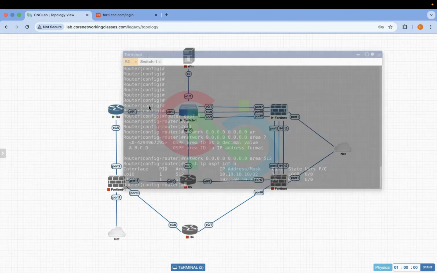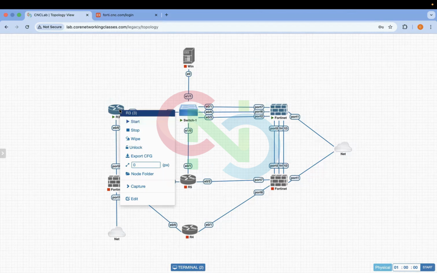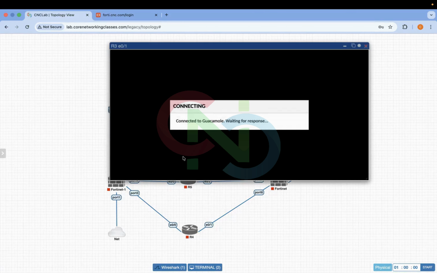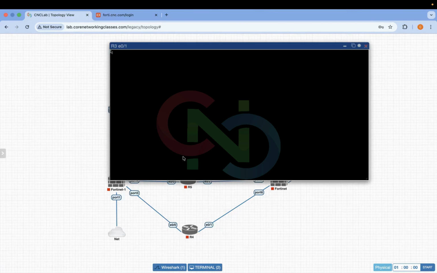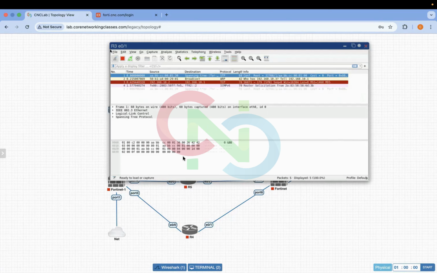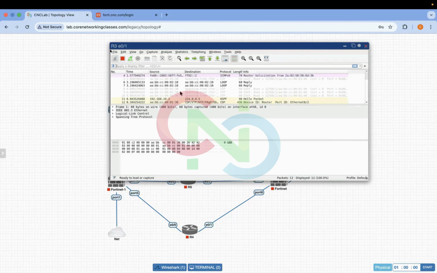Fine. Let us do one thing. Let us capture this link, 0/1. And now let's verify the packet from router 3.